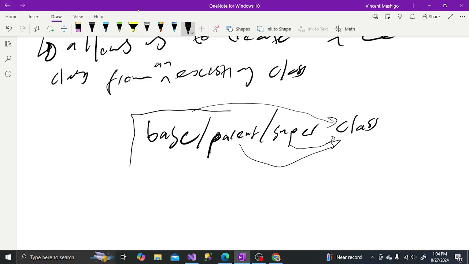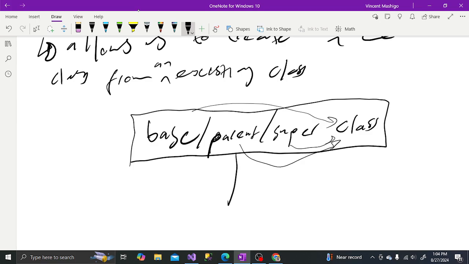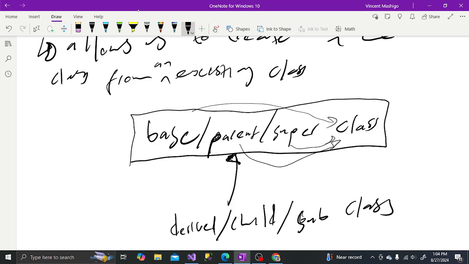Then you have the child, the derived class, or the subclass.